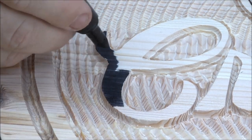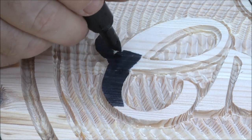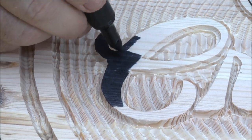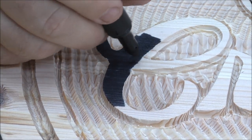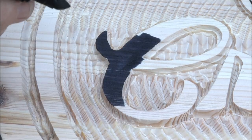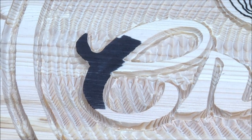So again, it's different than what I've done before from the standpoint that normally when I'm painting outset letters, I'm using paint and not a Sharpie. But you can see how the grain kind of shows through a little bit on that.